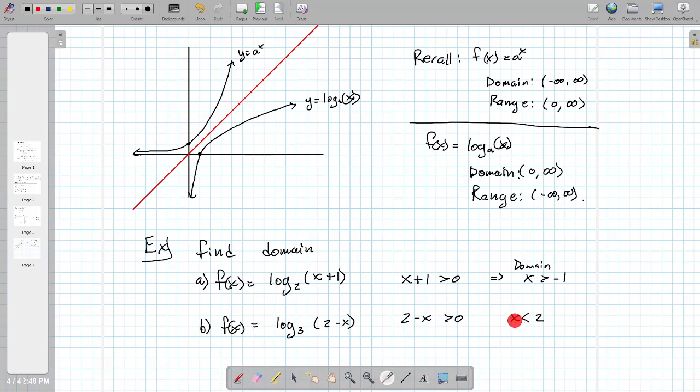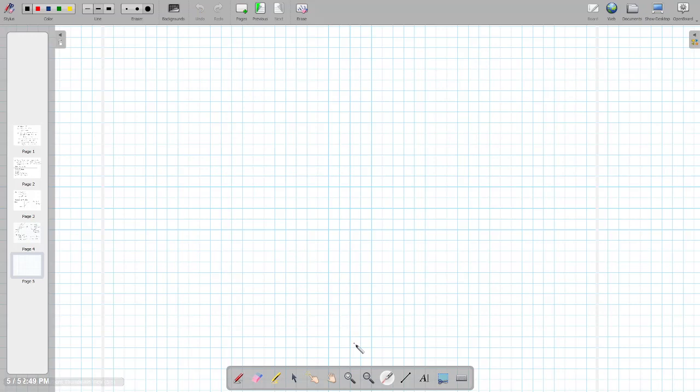Because remember, let's say that x is negative 1. Whatever goes in the input for a logarithm has to be positive. So if x is equal to negative 1, we would have 2 minus negative 1, which is 3. If x is negative 10, 2 minus negative 10, which is 12. So noting that this negative here is causing us to be able to put in negative numbers for x. Now, if x is equal to 3, which as we can see is outside the domain, we would end up with 2 minus 3, which is negative 1. Of course, logarithms cannot take a negative number, so this would be undefined. So you have to be careful with domains a bit.